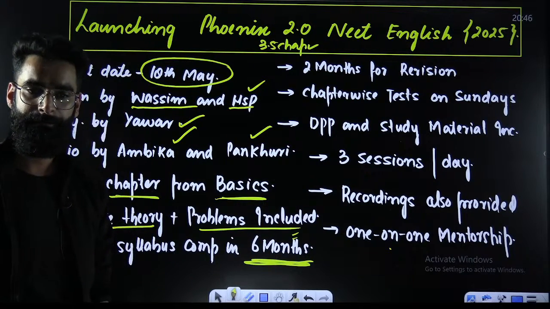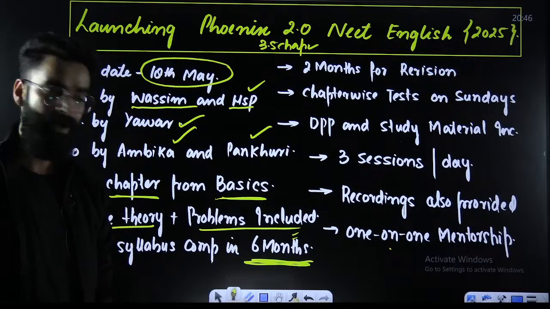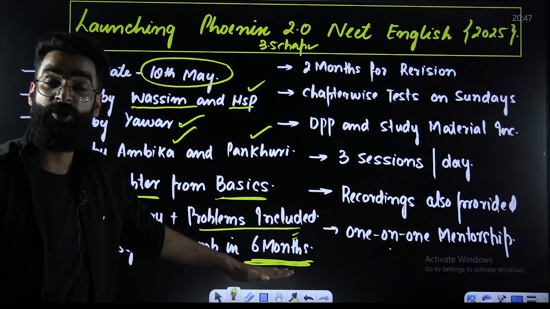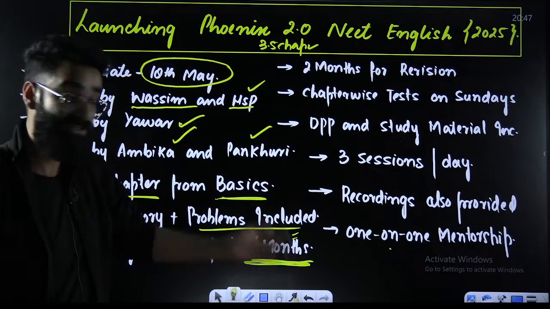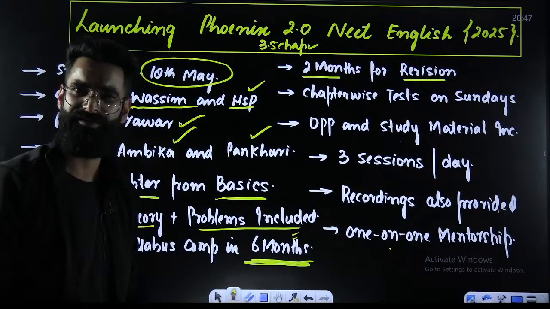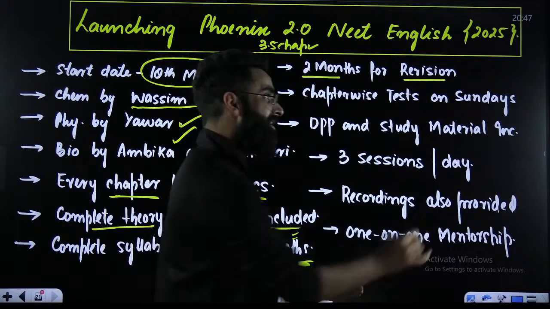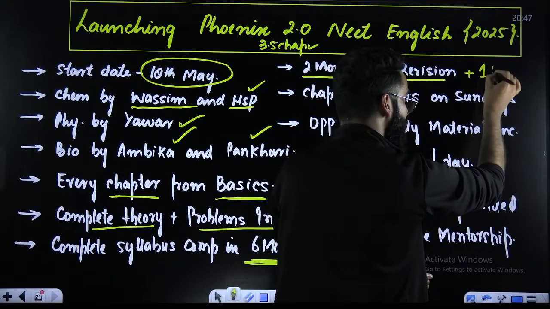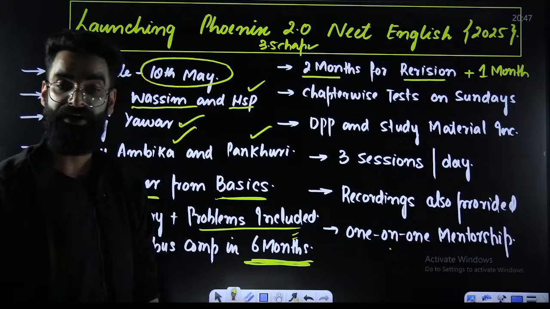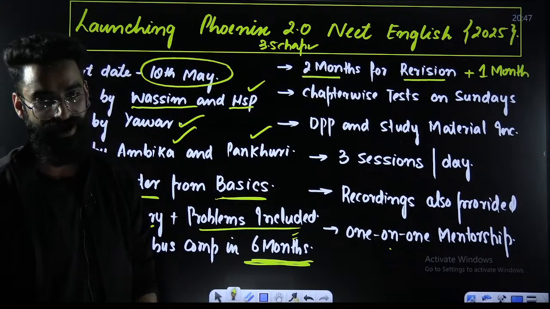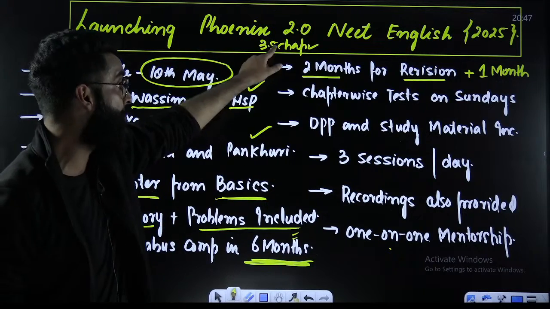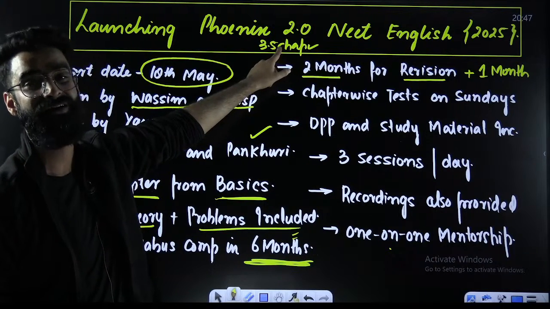And at the same time, once we are done with the syllabus completion in 6 months, after that, we have dedicated 2 months for complete revision. And once we are done with the revision, there will be 1 more month wherein you shall be writing the full syllabus mock tests, and we are going to prepare those ourselves. And the best part is, since I told you you are going to cover 3.5 chapters in a week, right?